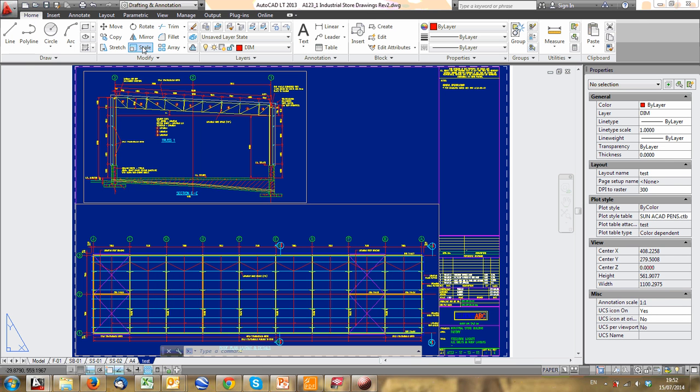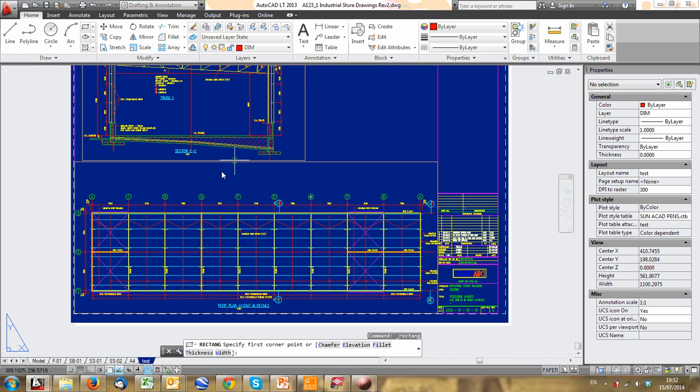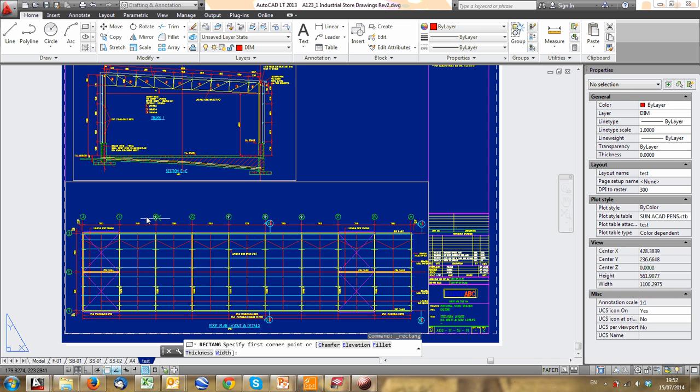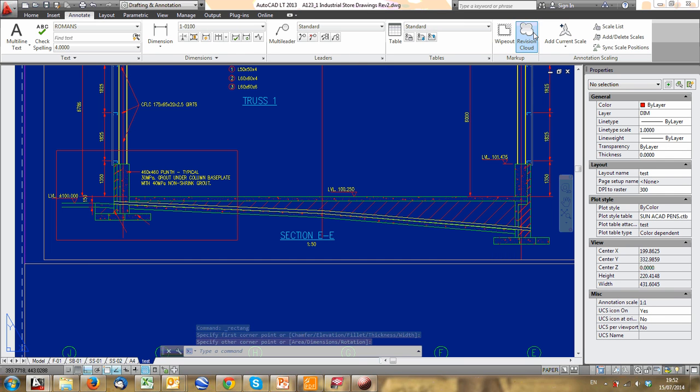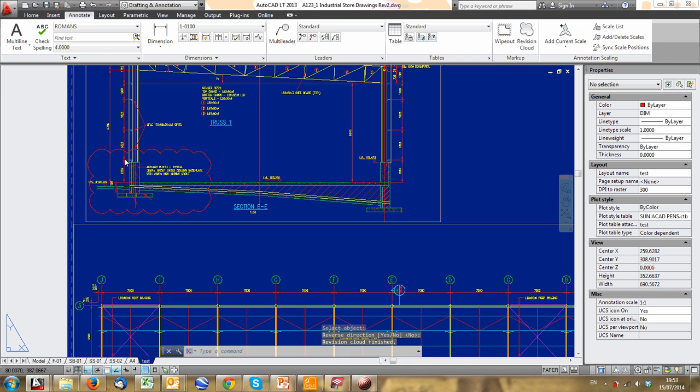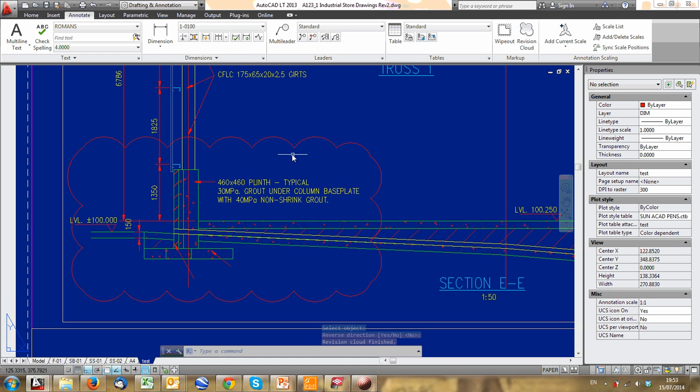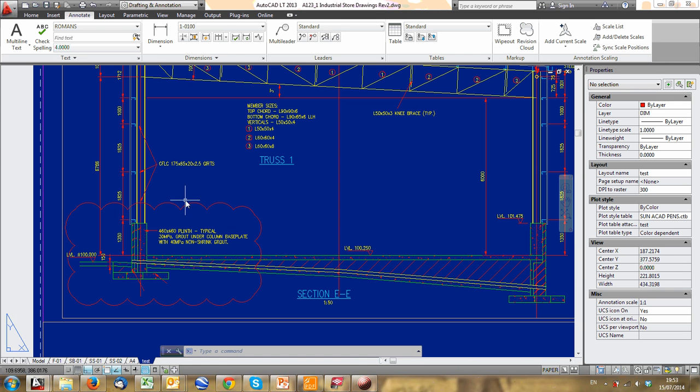What I'm going to do now is add a cloud to this drawing. I can add it in this actual paper space here. So let's say this foundation changed. Draw a square around it. Let me go to my annotate revision cloud, or arc length. So I'm going to specify an arc length, let's say a maximum of 20 millimeters. All right. Enter. And then if I click on this, it will become a revision cloud. There you go. And now it's very obvious to see that that is what needs to change or has changed.